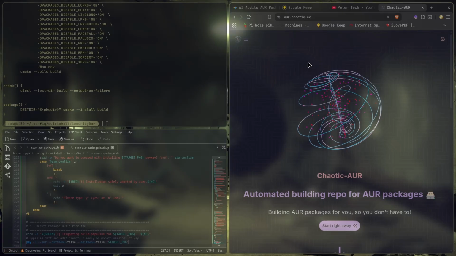I'm running CachyOS. So the Chaotic AUR basically has an automated system where it fetches AUR packages and builds them for you so that you can install them faster. So it definitely speeds up the process. But in that process, it actually sandboxes it while it's building it, and then it checks if anything funny happens.